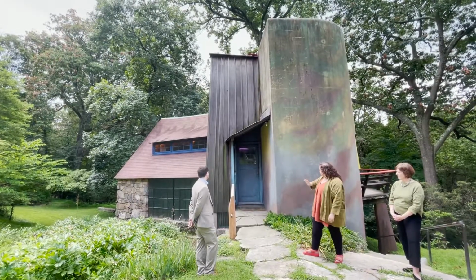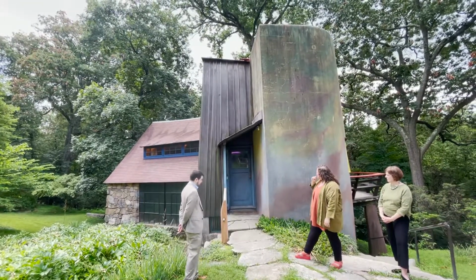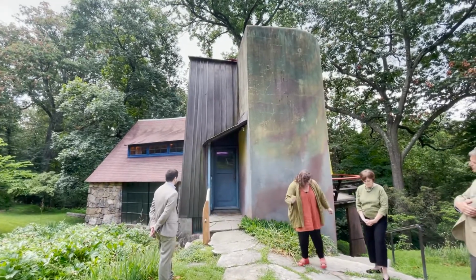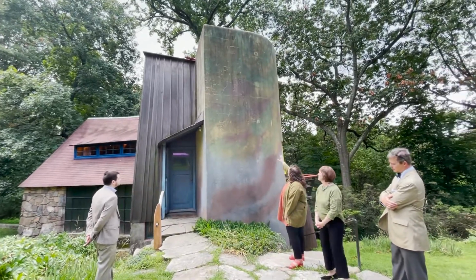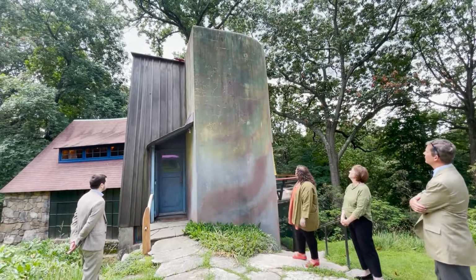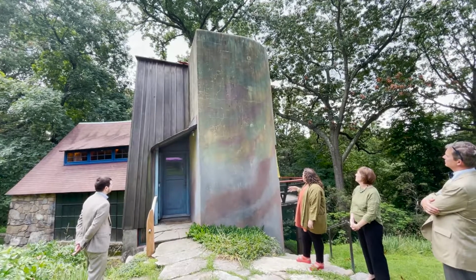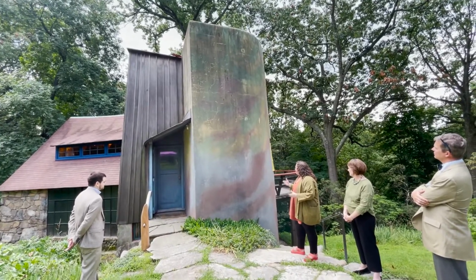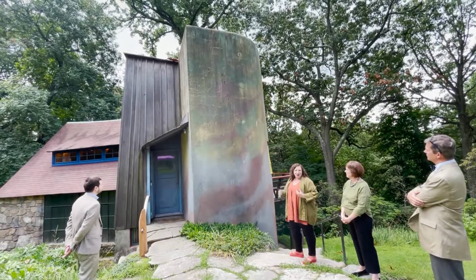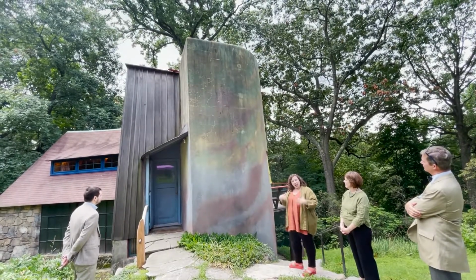So we've got the main studio space, we've got the silo in the center here that was put on in the 1940s, and then this incredible painted element here from the 1960s, from 1966, where Esherick has actually done a sort of fresco of these remarkable colors. You know, again, we think of Esherick as a woodworker, but really painting is this consistent thing that he comes back to over and over and over again in his life. It just may be on the facade of a building and not on the canvas.